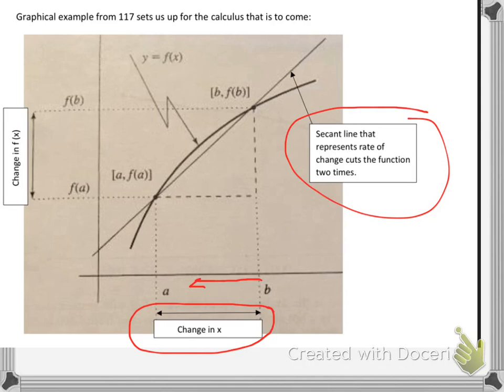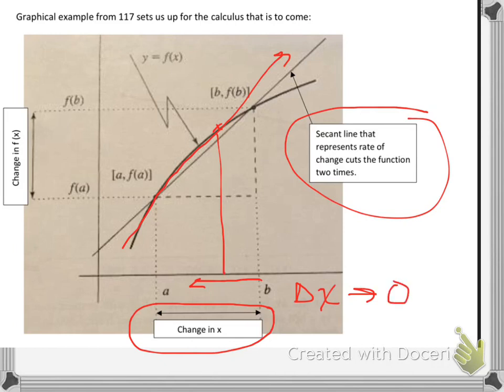Well, if you decrease it to this point right here, say, as I go up, that's my new b, then my secant line is going to go through that point and that point. See, it's getting a little bit steeper. As I continue to decrease my distance, and as the change in x approaches 0, what's happening to my line?